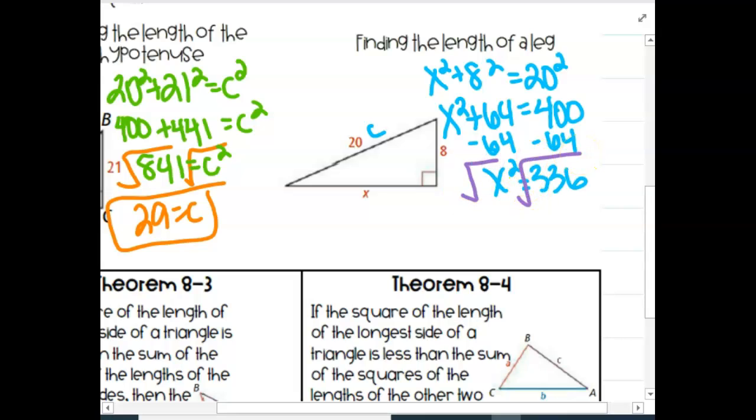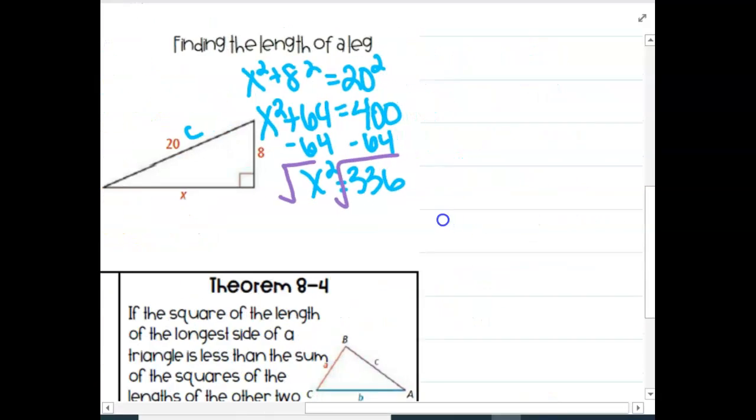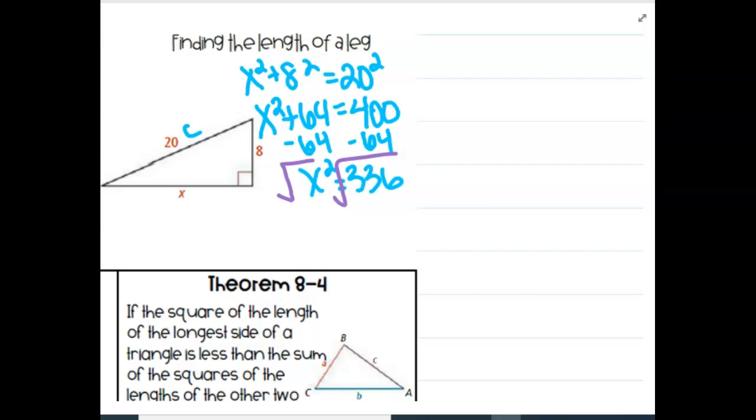Now, like I said, the first thing I would recommend you do is plug this in your calculator and see if this is a perfect square factor. In this case, it's not. How you're going to know it's not a perfect square factor is that it's going to end up being a decimal. Okay, I don't want decimal answers. I want simplest radical form. So this is where you either need to start looking for perfect square factors of 336 or do the cake method. For numbers like this, where we're a little bit bigger and maybe not super familiar with the factors, I might personally turn to the cake method. If you like a perfect square factor method, go for it. If you like doing a factor tree, that's the same thing as the cake method, just looks different.